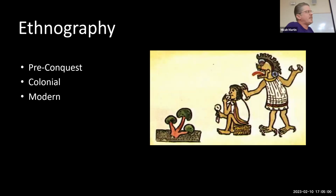So all of the rest of the information that we have about the use of these mushrooms comes through the filter of the Spanish chronicles. And that isn't necessarily a bad thing. I mean, obviously you can see the problem with that is that it's getting filtered through this cultural lens of someone that isn't familiar with the mushroom. And that often leads to declarations that they're getting drunk on these mushrooms and communicating with the devil is usually how that ends up.